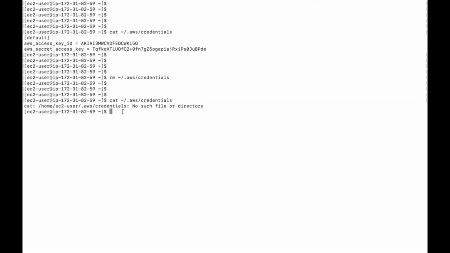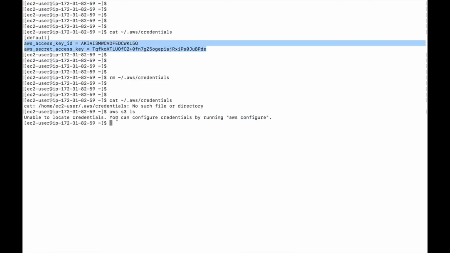And so when I say aws s3 ls, it tells me unable to locate credentials. So obviously I would need to do aws configure again. At this point I know that these things are gone, and the command is not working anymore.